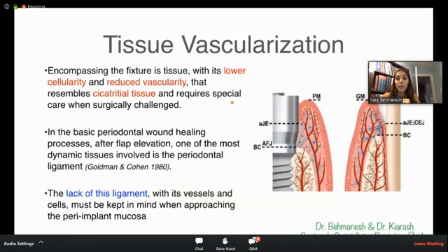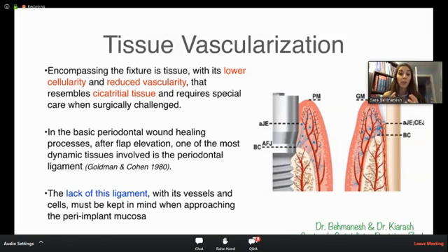Now, the other major difference is that we have PDL space around the teeth, and the PDL space is a very vital tissue. It has a lot of vasculature. It has a lot of active cells, like mesenchymal cells, which contribute to the repair and the healing process. We don't have that around the implants. And a lot of vasculature that is coming from the periodontal ligament space contributes to the bone stability around natural teeth. In implants, we don't have that vasculature supply. We don't have the PDL space. So it's a different environment, and as a result, we're more prone to bone loss around the implants.